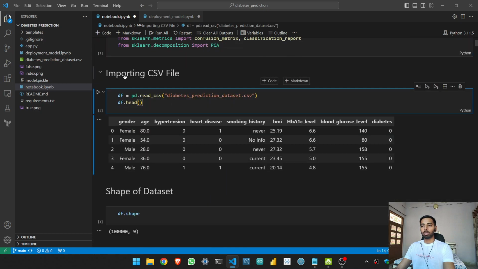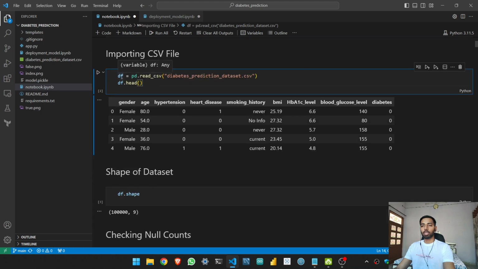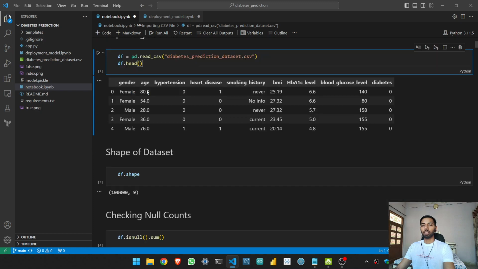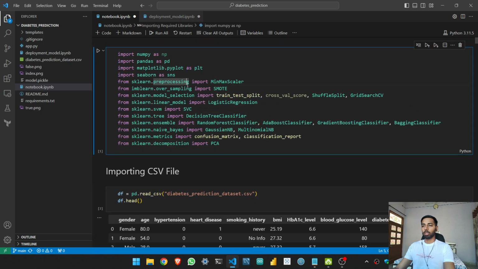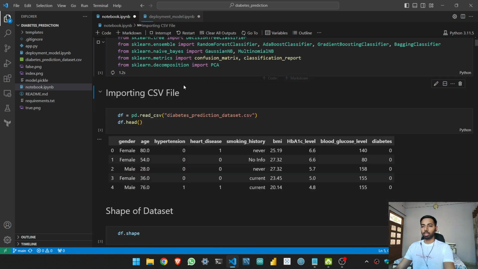Initially we imported our CSV file using the pd.read_csv method and saved it in the df data frame. So we do df.head. Let me start running this.